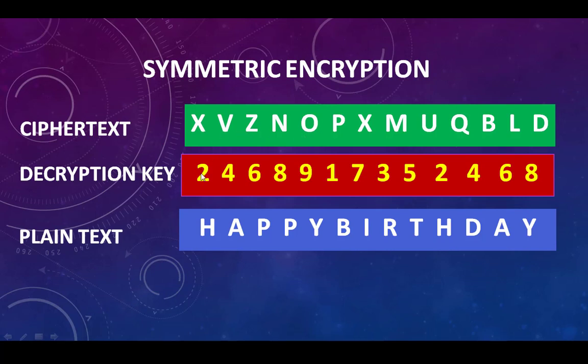Ali receives this message, which is in the ciphertext. It will be decrypted with the same key that is used for the encryption. So the same key will be used for encoding and decoding, or encryption and decryption. Then our data will be reverted, and we have got the plain text. So this is how symmetric encryption works.